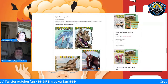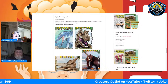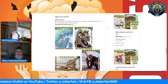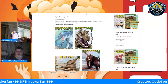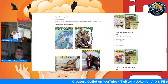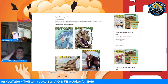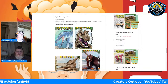Oh yeah, and there's a cool little opportunity over here from some guy named Rusty, who's got a sketch cover of The Land That Time Forgot. Right. We actually have some dinosaur covers. I had personally picked up through a special deal with a charity run by a good friend of mine, John Rogers. It's called Comic Book Covers for Cancer. And I did covers for him, and I did a special deal. We picked up a number of those.